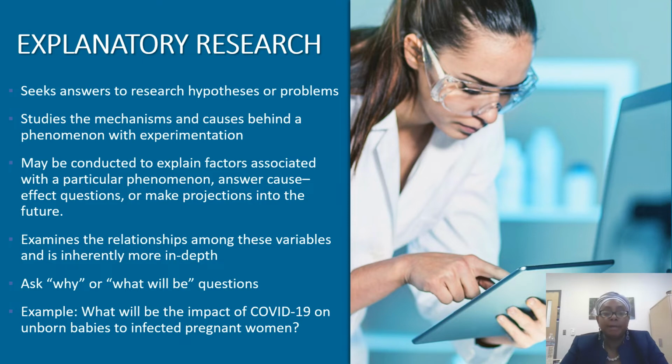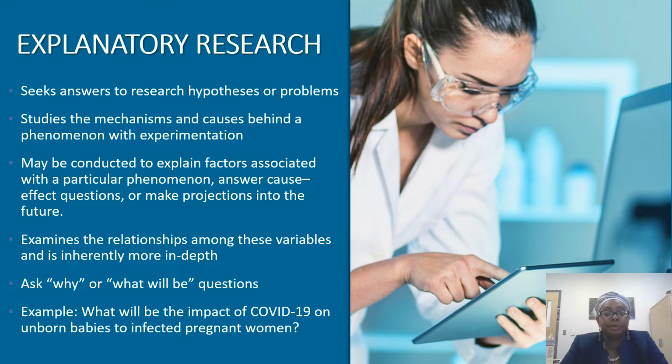So we are basically in the process of explaining a phenomenon at this stage. We are seeking answers to absolutely define hypotheses and problems or statements that we want to investigate more so. Here's when you start to do a lot of the experimentation, and usually we're looking at multiple variables, at least two variables in explanatory research. We're usually not just looking at one phenomenon occurring at this particular point.